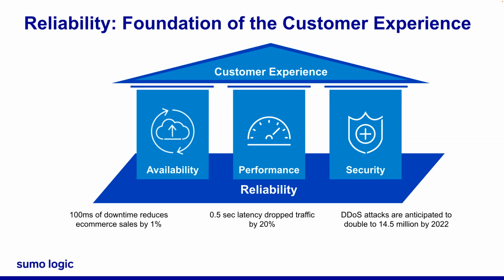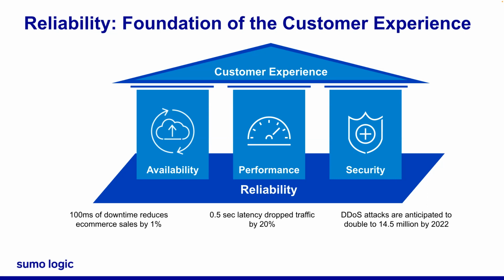In regard to performance, you might be available, but if there's latency, that's also going to be a problem. It's been proven, or we have the stats once again, that a half-second latency resulted in a drop in traffic by 20% for a search engine giant. So just because the system was a little slow, even though it was available, people are impatient. They didn't want to wait, and they saw a significant drop in their usage.